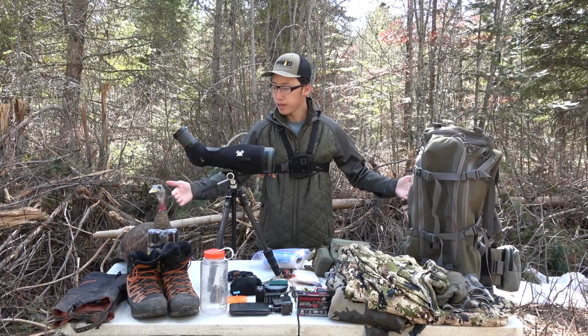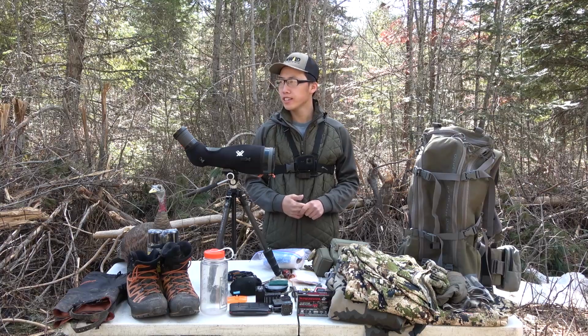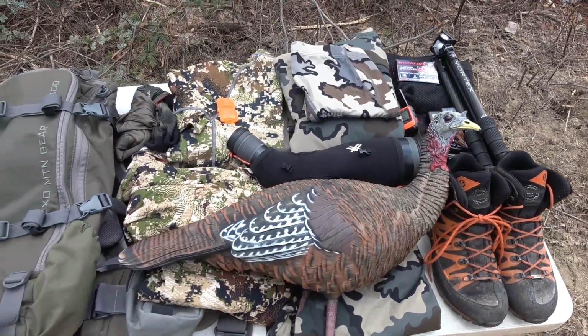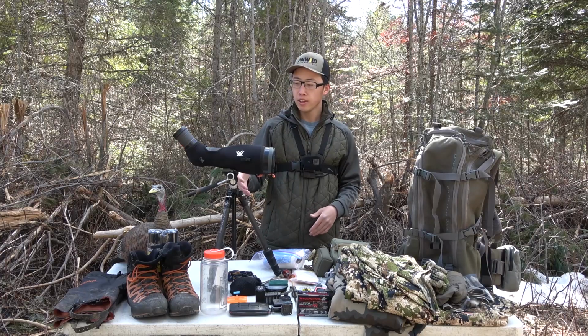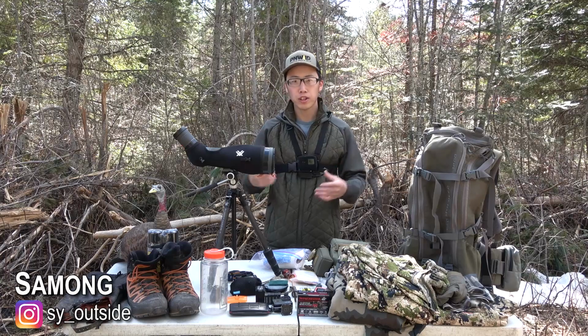So everything right in front of me is everything that I will be utilizing for the 2021 turkey hunting season here in Washington State. There are some things that I won't always be carrying with me when I'm out hunting, such as my spotting scope, but I figured I'd just throw them in there because I will utilize things such as my spotting scope when I'm just driving around or just trying to locate birds.